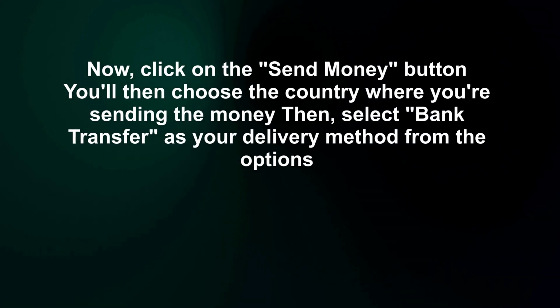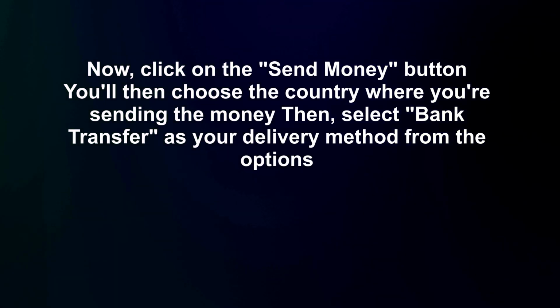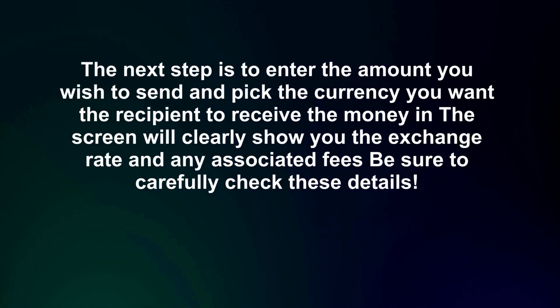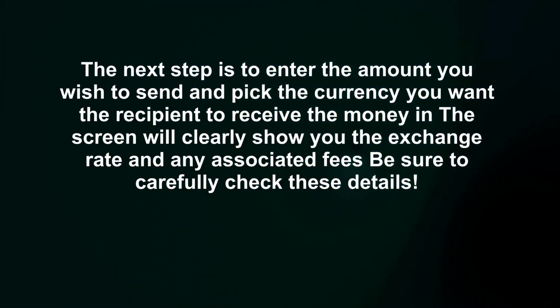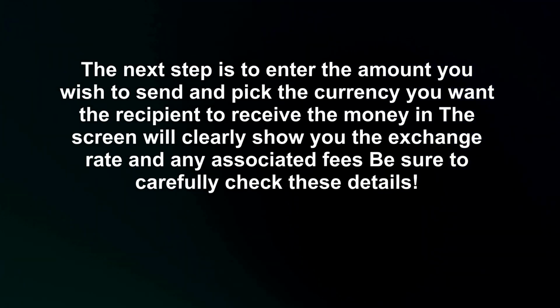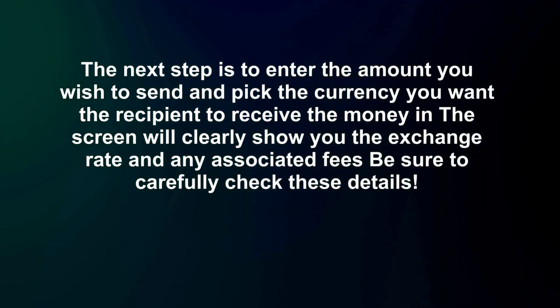Now, click on the Send Money button. You'll then choose the country where you're sending the money, then select Bank Transfer as your delivery method from the options. The next step is to enter the amount you wish to send and pick the currency you want the recipient to receive the money in. The screen will clearly show you the exchange rate and any associated fees. Be sure to carefully check these details.